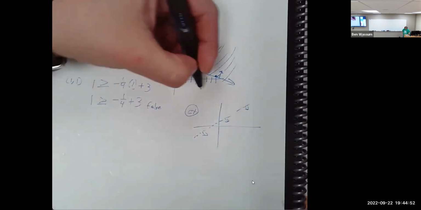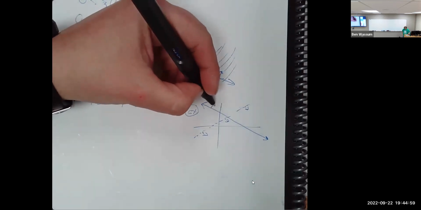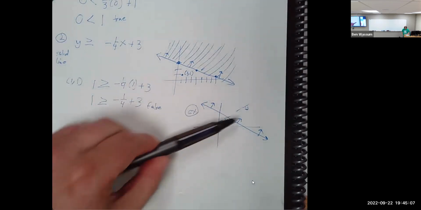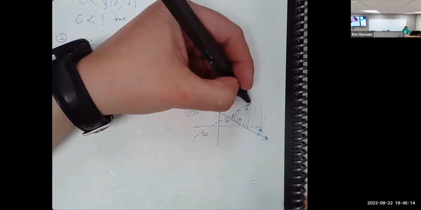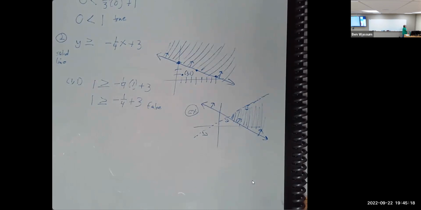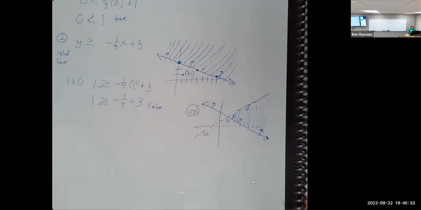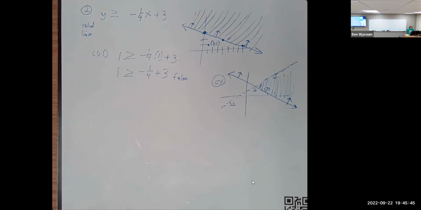And then I would have this guy coming along like here, where it's nice and solid, but its arrows were going upwards. And you would look at this and say, well, what's covered by both? If this one covers everything here and this one covers everything here, the only place that's shaded for both is in between. And that's literally all you would use the arrows for. I'm not going to do that right now because I'm not done. Now, that's not going to be something you do for a while, but that's the idea. And it's really not much harder than any of these. It literally is as hard as doing two of them in one problem. That's it. Okay.